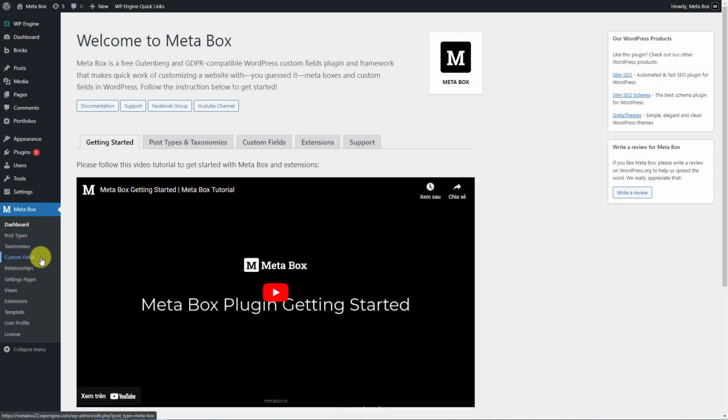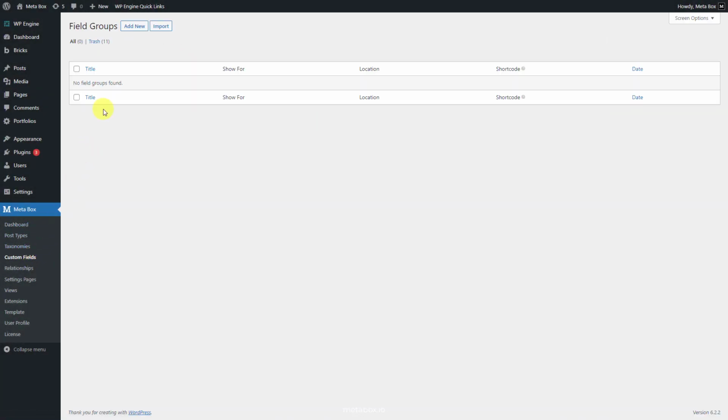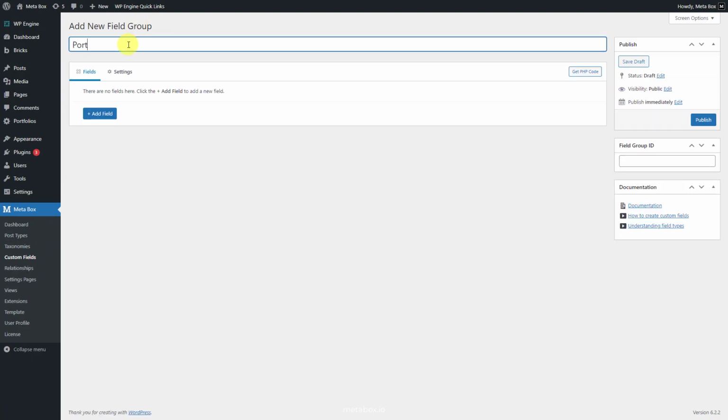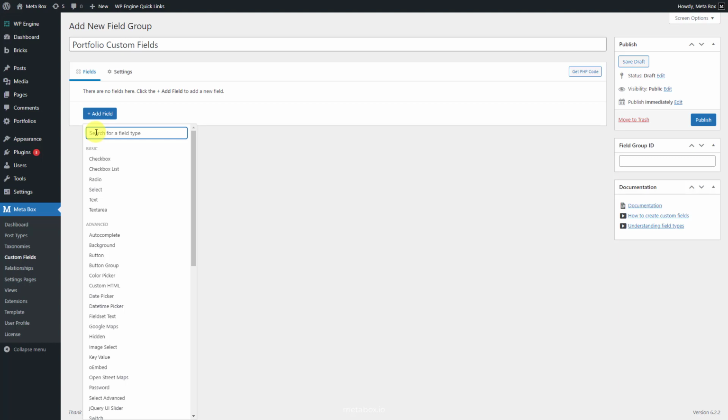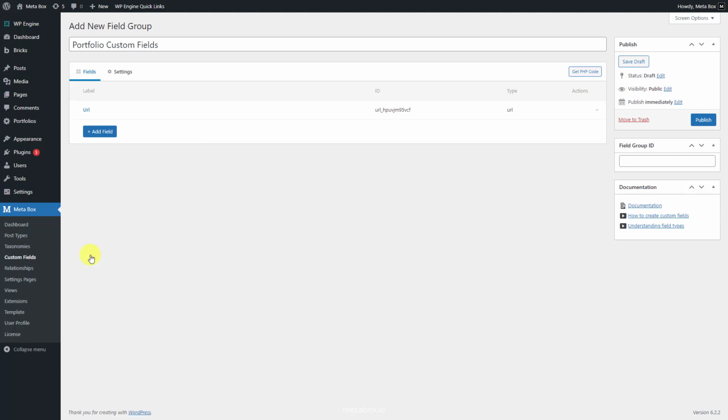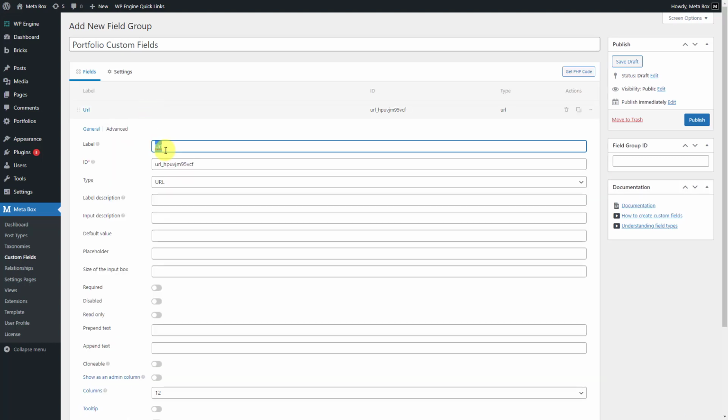Go to MetaBox, select Custom Fields to create a field. Here I'm creating a custom field called URL Portfolio Thumbnail to input images. With the URL field, you can insert image links so that your site won't carry those images.